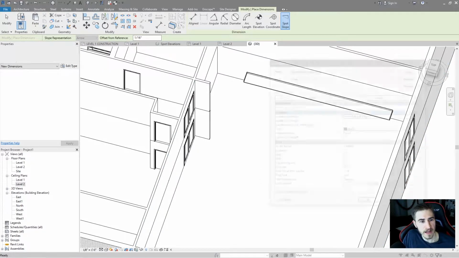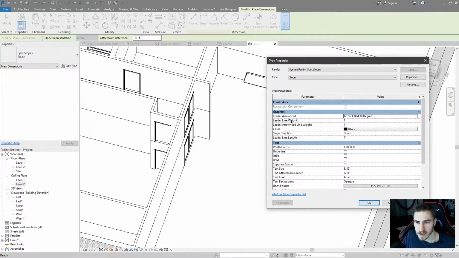So let's go to the edit type here, and we can see most of this graphical information is the same. You can get that slope direction. You can change that from up to down. I would always keep that at down. It doesn't necessarily matter because it's going to give you the same value versus up or down because it's the same slope. But you probably want to have it pointed down. That's just what I'm thinking. The leader line length, you can set that as 1 inch. I'll show you that once we get an actual slope going.